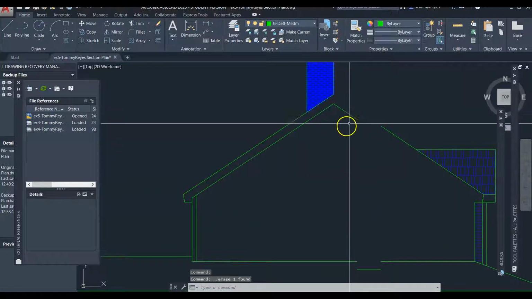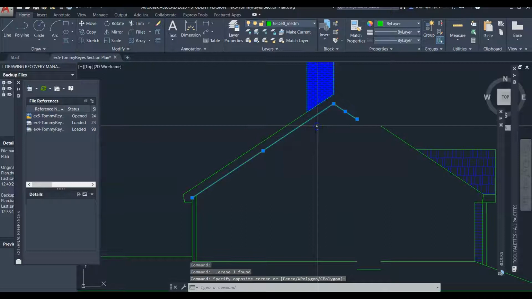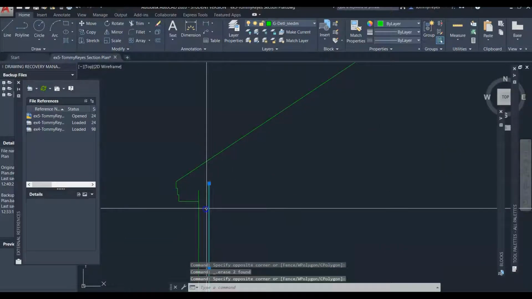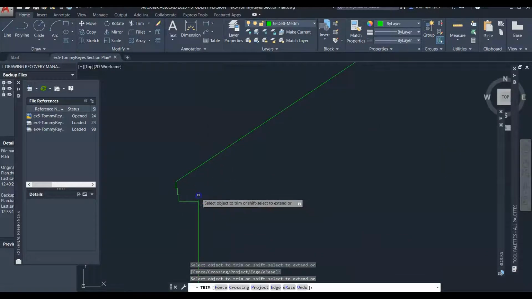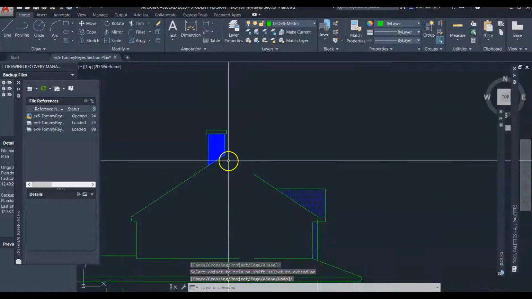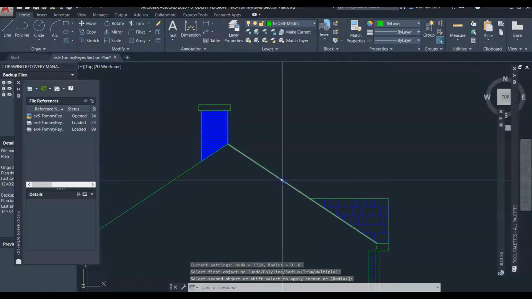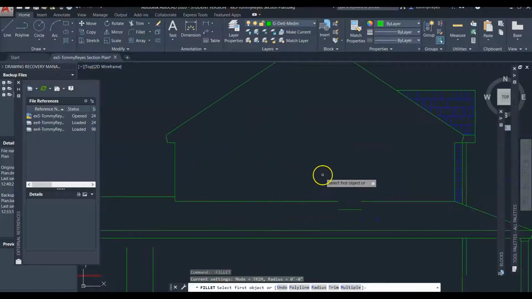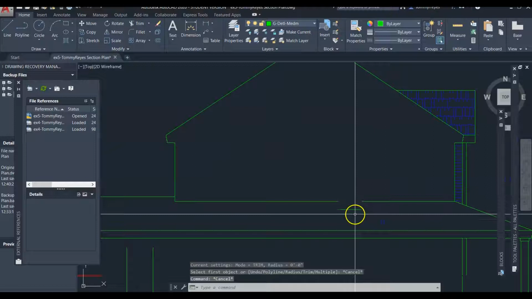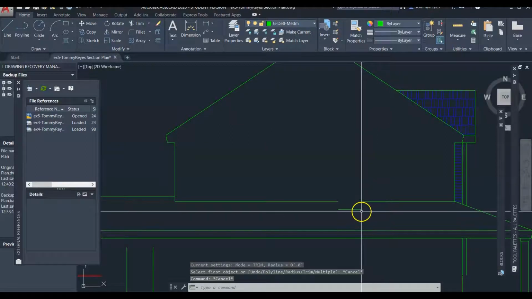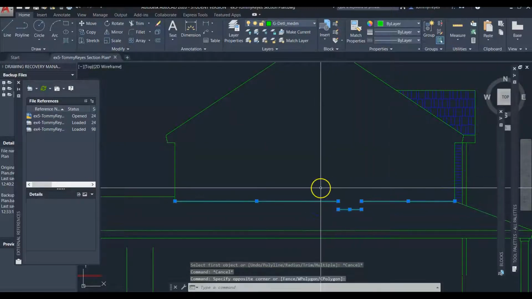And I'm going to delete this and this. And the only reason why I'm deleting that up there and there's a huge gap is so I can clean that up. So I'm using the fillet command, and this right here, I don't need this line.